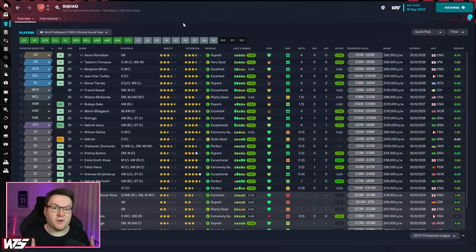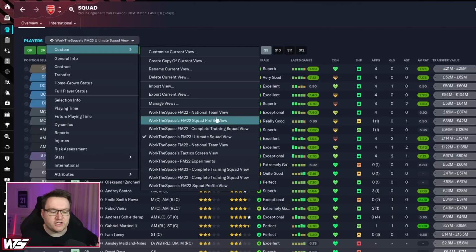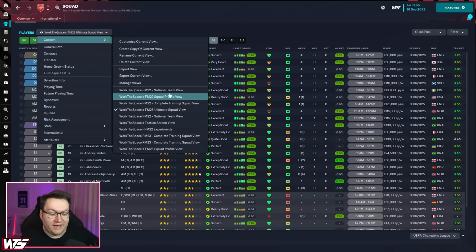One thing I do want to show is the process of curating files, because I do feel like this is a little bit important. If you're like me, under the custom tab, you might end up with a load of just crazy files. During the process of moving all my FM22 files to FM23, I've got a mess here. And very quickly, if you've ever started customizing your own views, you've probably had your own mess here.